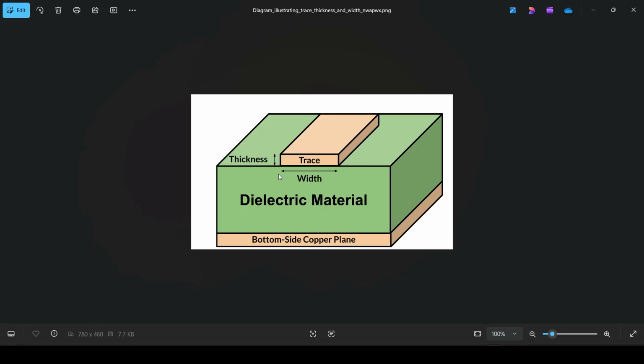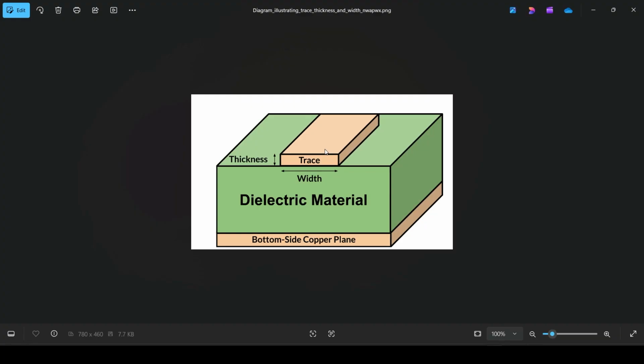So you can see in this picture, this is our trace that we have just drawn. This red line that you see on the PCB editor, and this is the width of the trace. But for a large current, we want our width to be a bit larger. Now the question is, how do we decide what width we need? Typically, if the current is large, we need a larger width. But how do we decide that?